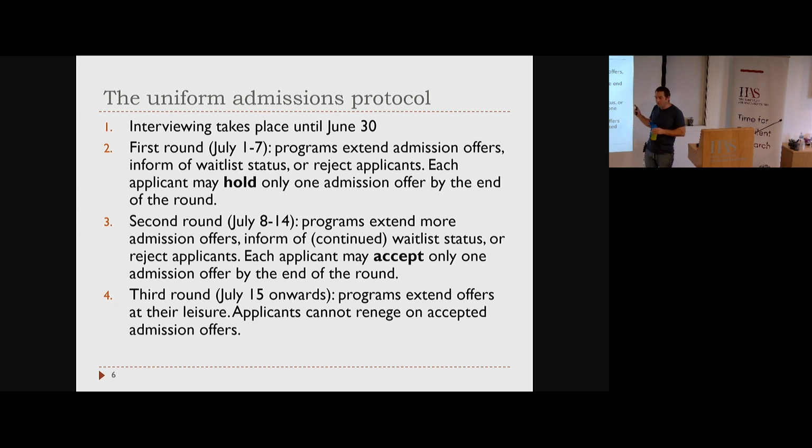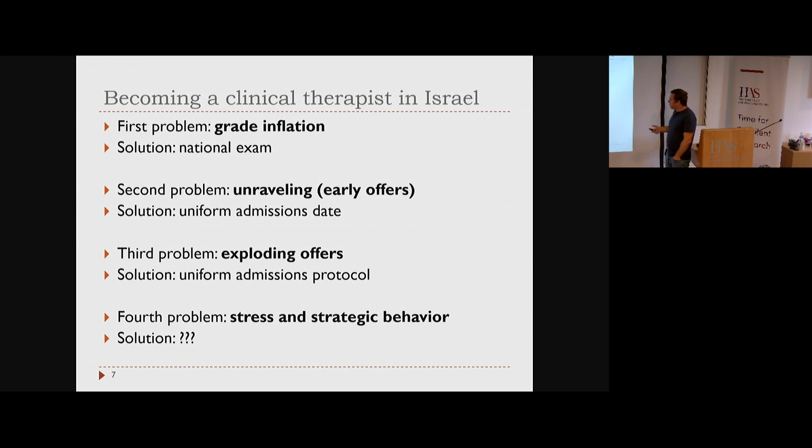because the study program is not coursework only. It's also circles where they sit and discuss their therapy. Seminars. No, they're actually doing therapy sessions and they're discussing that and so on. It's very labor intensive in terms of instructor time. So it's difficult to increase the quota, and they don't want to do it. They prefer probably to reject someone at the end than to increase their quota. Okay, so fourth problem, stress and strategic behavior caused by this seemingly nice protocol.